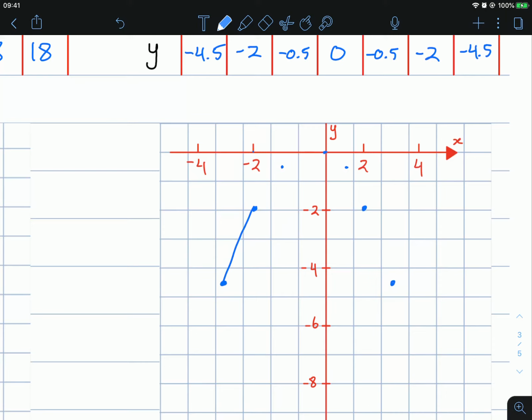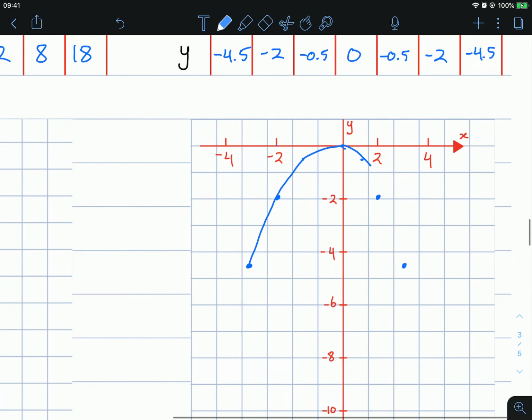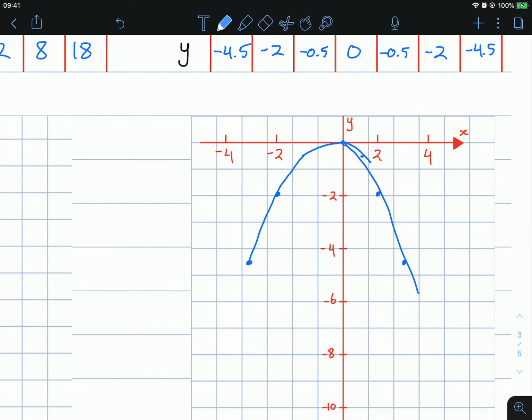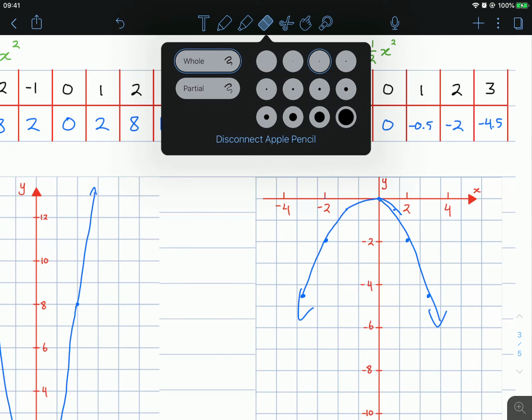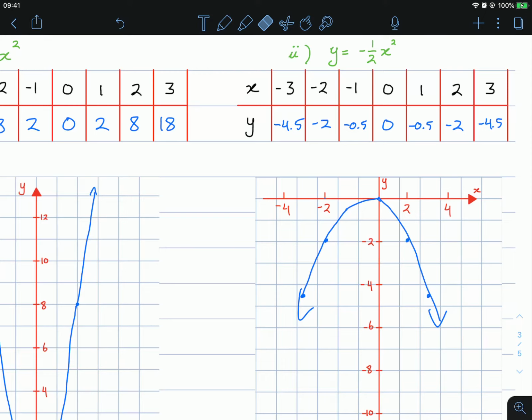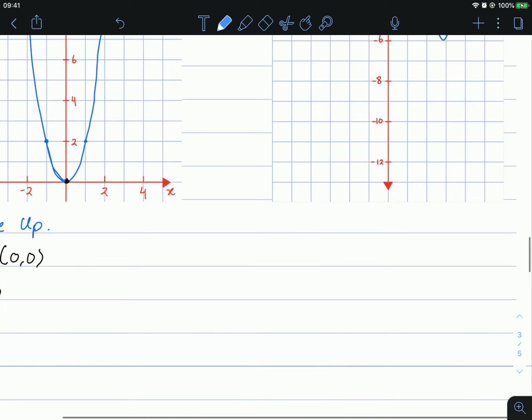Graphing these out. My graph has been thrown off from the looks of it. Interesting. That doesn't look correct, does it? And in any case, I hope you get the idea of what we're aiming for. So it should look somewhat like so. And for this one, it's concave down.